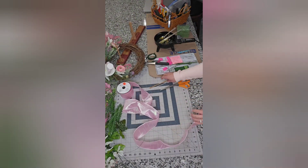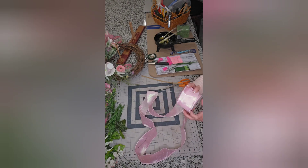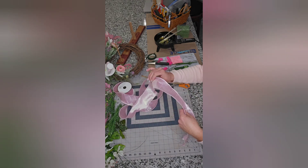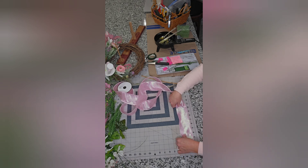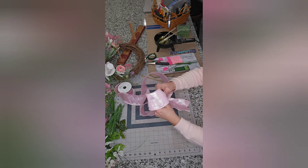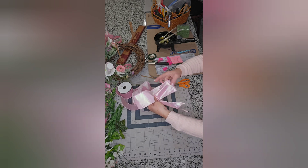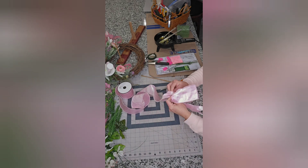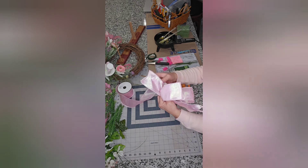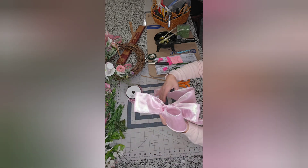Now that I'm satisfied with that, I'm going to work on my bow — an easy free-hand bow. I had this ribbon I purchased from Hobby Lobby, it was on clearance for like $1.45, so I decided to do a hand-tied bow. I cut a little V cut at the end and now I'm making my loops — I'm doing 8-inch loops. I loop it, pinch it in the back, twist it, and start on my next loop. I can pick the loops up and measure them to make sure they're even. I'll continue doing this and then secure it with a zip tie — I'm not going to crank the zip tie all the way down yet.